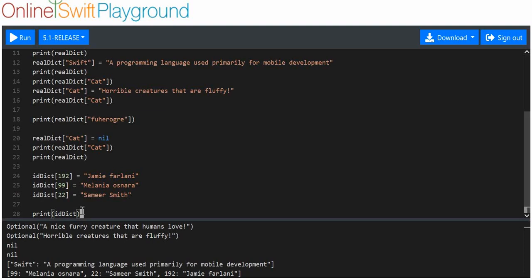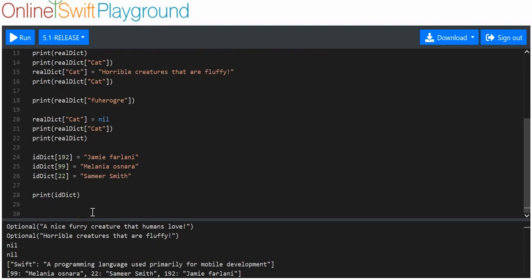Let's say I want to print every single one out, but individually. I want the key and then I want the value, right? For each one of these. And I want to iterate over a loop to mess around with them, right? There's probably more useful things we can do with loops and dictionaries, but this is just to give you an idea how to loop. So we're going to say for, and then instead of just having one variable, we actually have two. We actually need the key and the value.